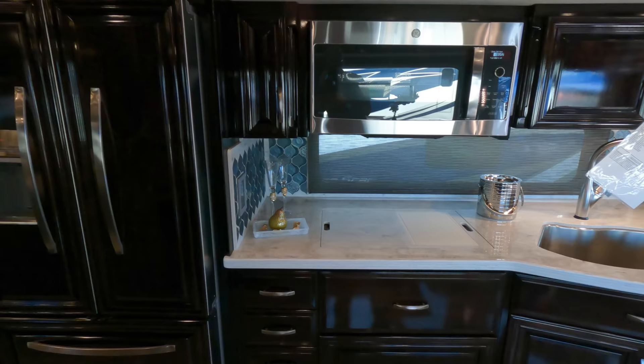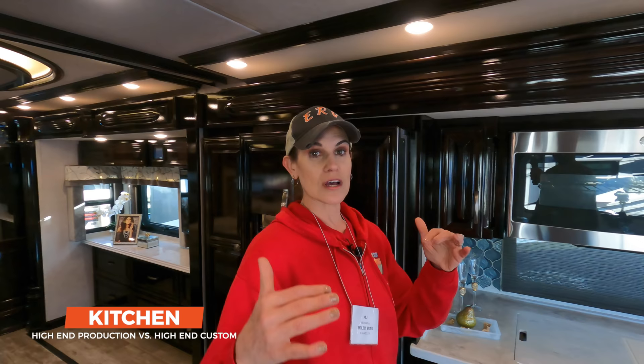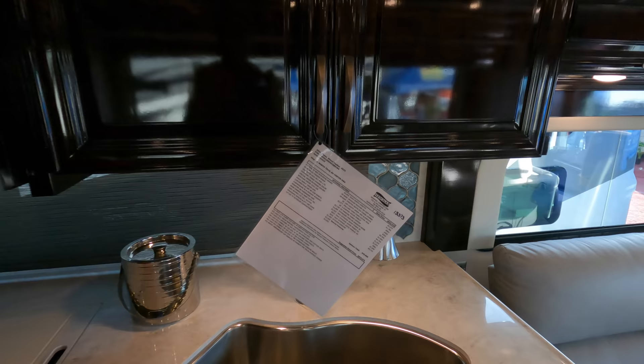In the kitchen area, you have residential appliances — there's GE, it's a Whirlpool fridge — but you're not getting those higher-end brands like Viking, Sub-Zero, and things like that. What's really cool over here — just want to make a little point — is the sink is in the shape of the Newmar logo. We think that's what it is, but it's definitely on purpose. That's really cool.